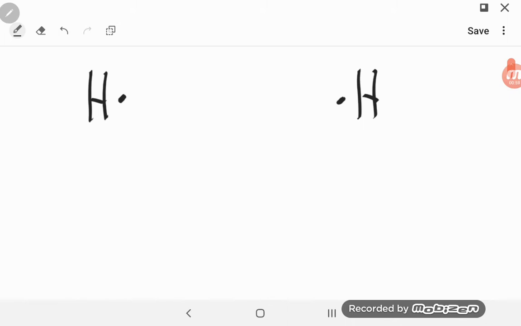When we have covalent bonding, it's different from ionic bonding in that it is not signified by an arrow. Instead, bonding is signified by a line connecting the valence electrons. And so, when we represent the covalent bond between two atoms of hydrogen, we simply write a line connecting the two valence electrons. And so, we have hydrogen here, and then another hydrogen here.